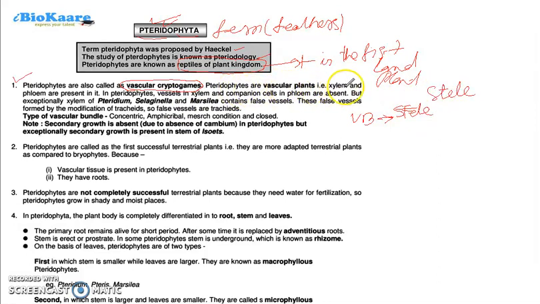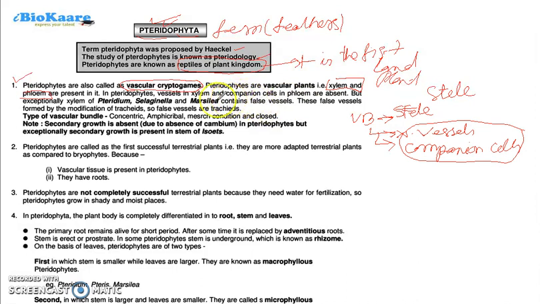And the vascular bundle means they have the conducting parts, that is, they have the xylem part and the phloem part. It has been found that in the vascular bundles of Pteridophyta we don't find two basic parts: xylem vessels, and companion cells of phloem. These two things are absent in Pteridophyta, but in the species of Pteridium, in Selaginella and in Marsilea, they do contain false vessels, meaning inactive vessels are present.